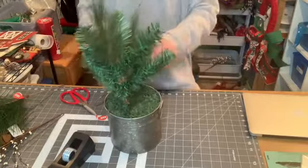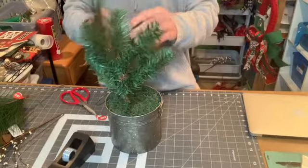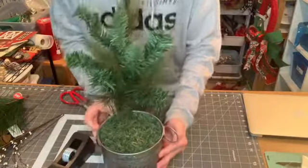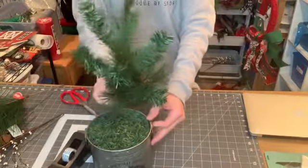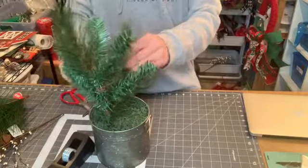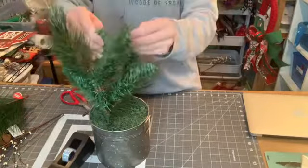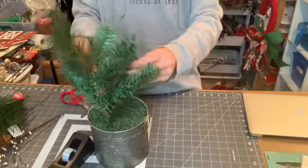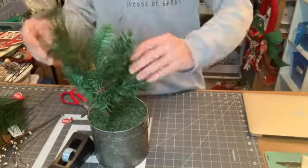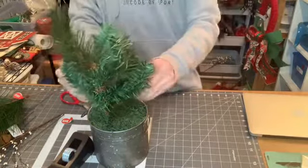Okay, so this is just a really simple piece of greenery that makes a super good background. It's not gorgeous, but it makes a nice back base to be able to work off of. It's got different types of pine in it. Now, make sure you fluff it, make sure it looks good. And this was super easy. This was $2.99 at Hobby Lobby, and I got it for 50% off. So for like $1.50, it's great.